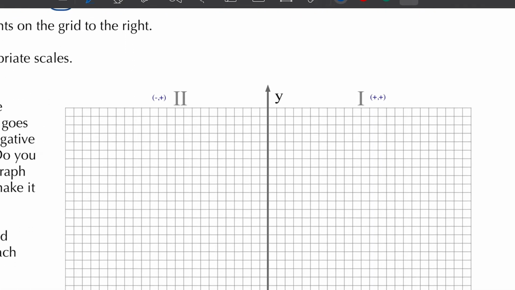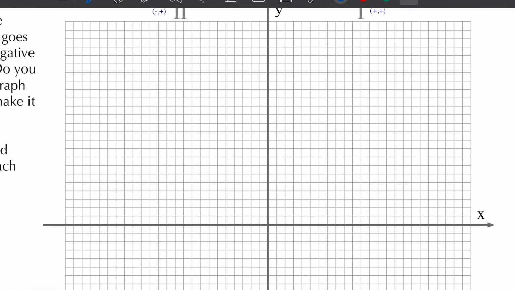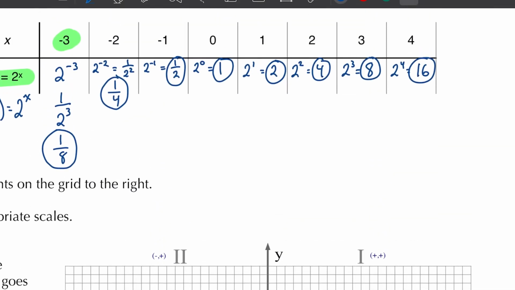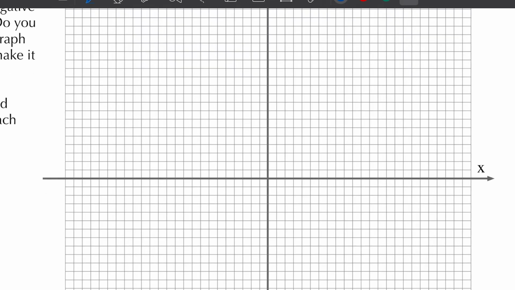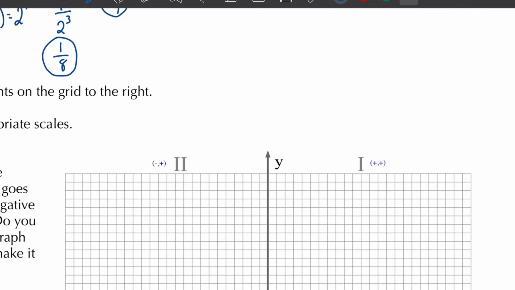All right, now we need to graph it on this. I'm going to stretch out my x-axis a little bit because I've only got a few values, so I'm going to use 3 of them for each step. That's 1, 2, 3, 4, 5. We don't need to go to 5. Then -1, -2, -3, -4.